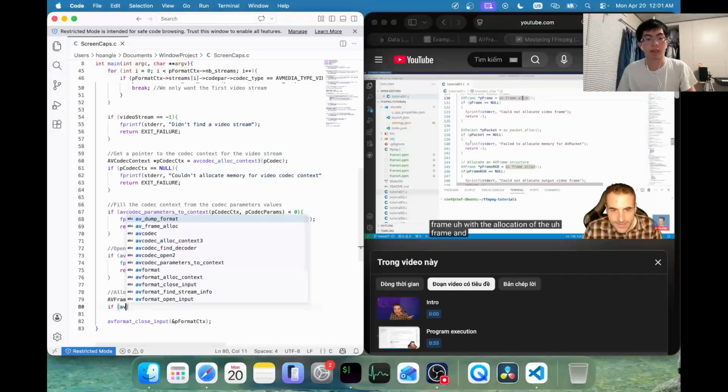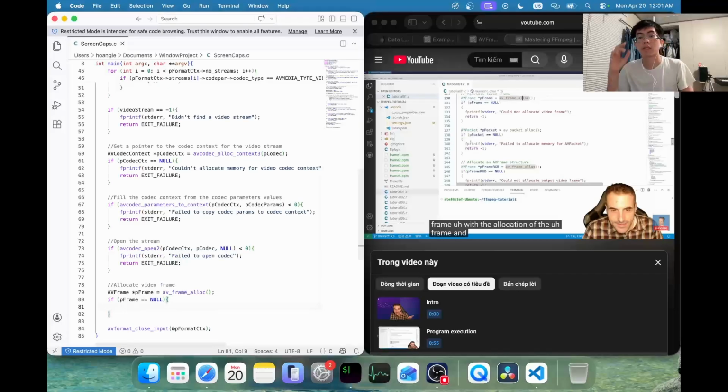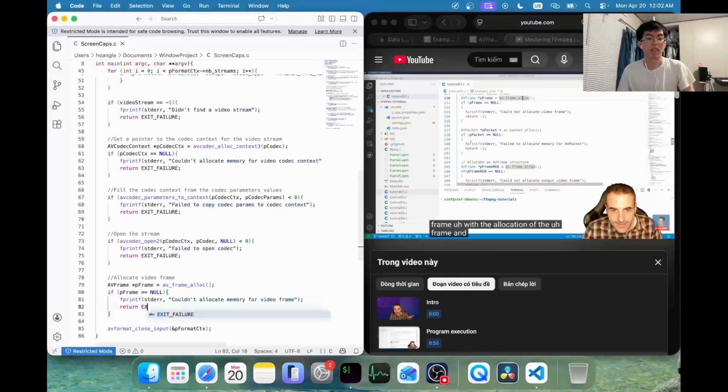If pFrame equal null, we cannot allocate memory, so we print the error message to stderr: couldn't allocate memory for video frame. Yes. Return failure.